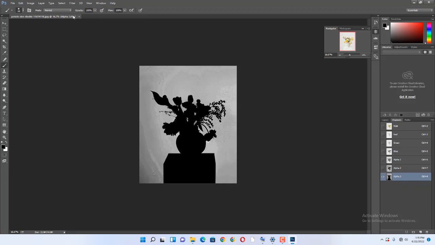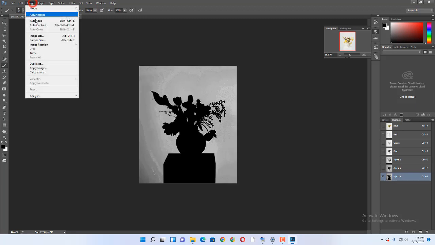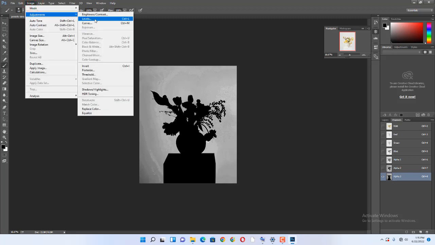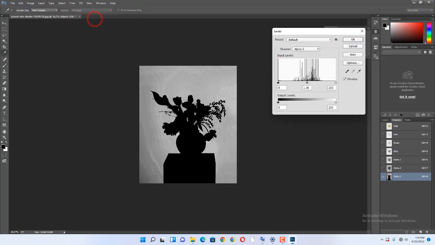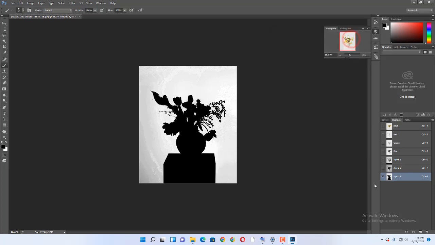Then Control D, Image, Adjustments, Levels. Now Control select.